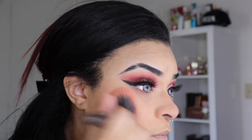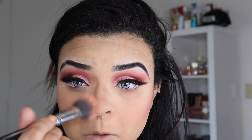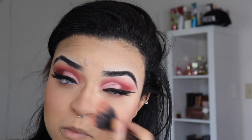So I'm going to take the blush upwards as well. The brush that I'm using is a Sigma F15 brush. It's like a duo fiber brush, and I'm just packing it on. Putting it on my nose. Okay. Kind of like how that looks so far.